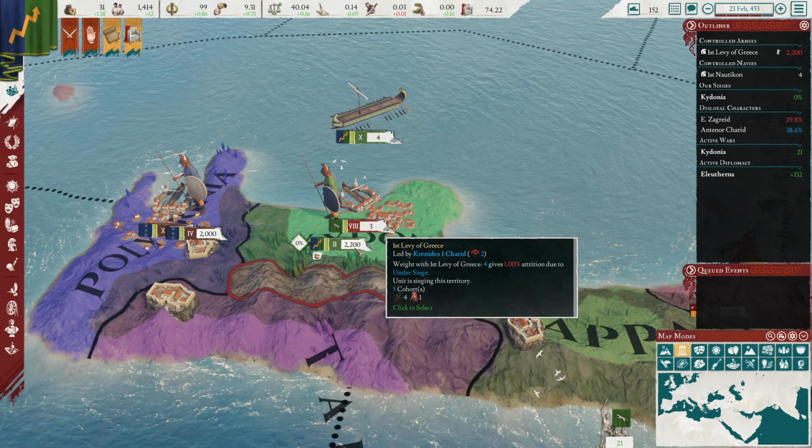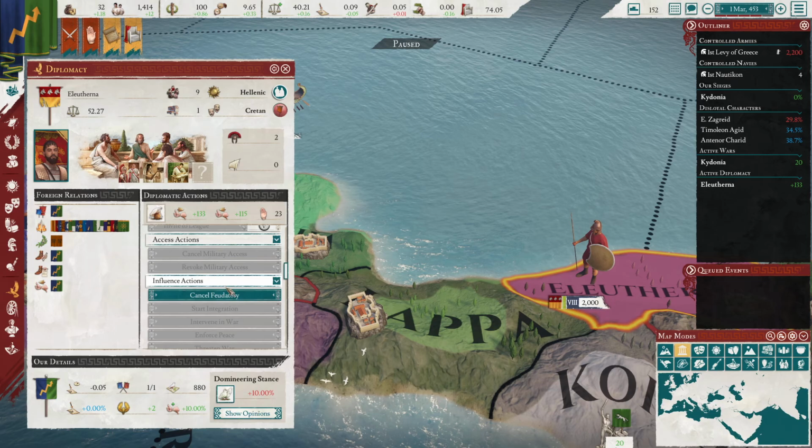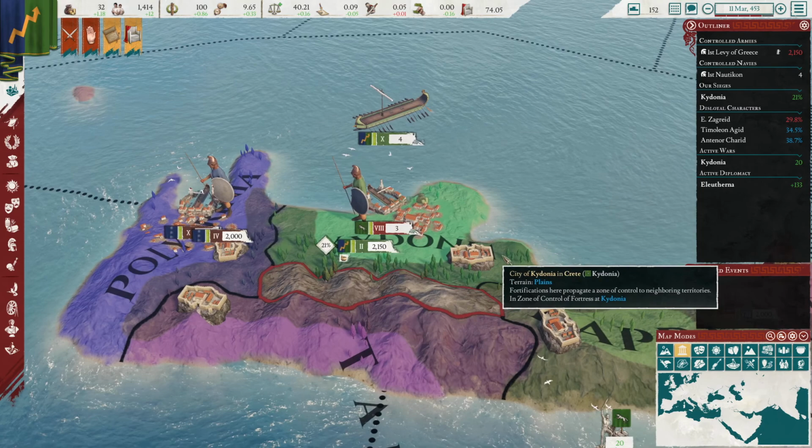Can I call you in? I can't call this guy in. He won't join. But 21% now. So each month I'm losing 50 men. So I've basically got 3 months to take this.